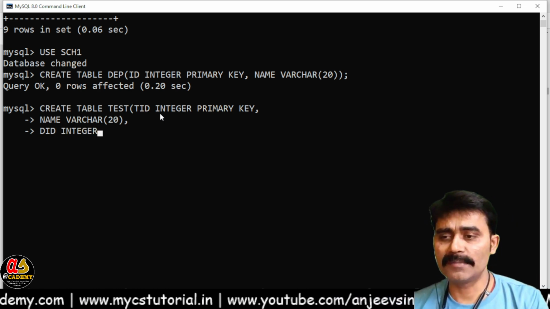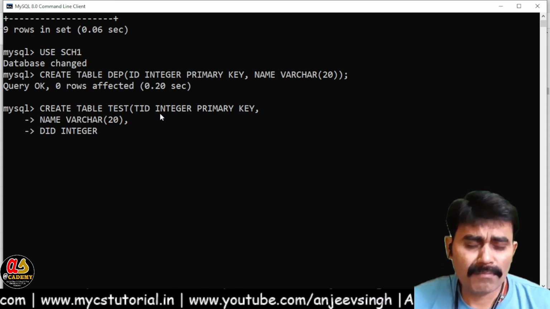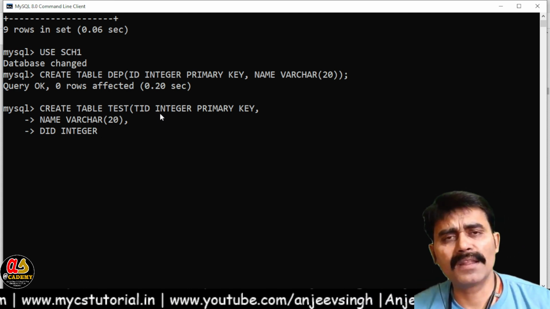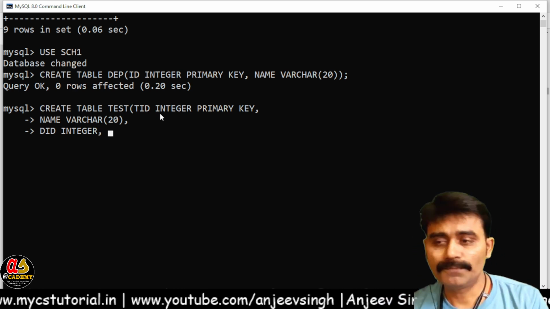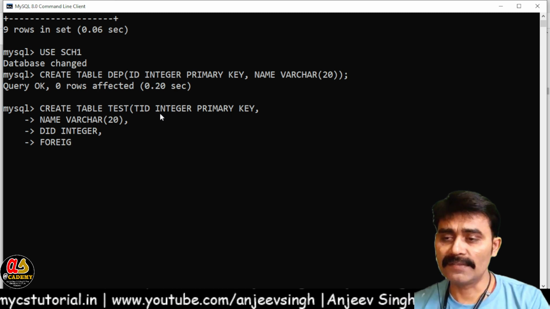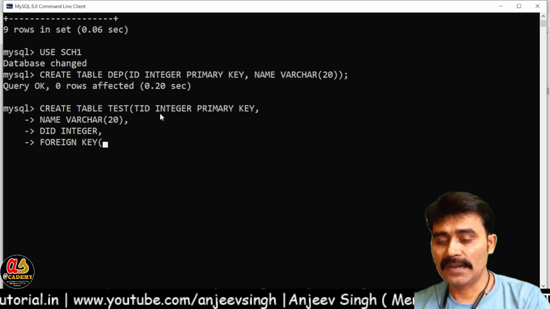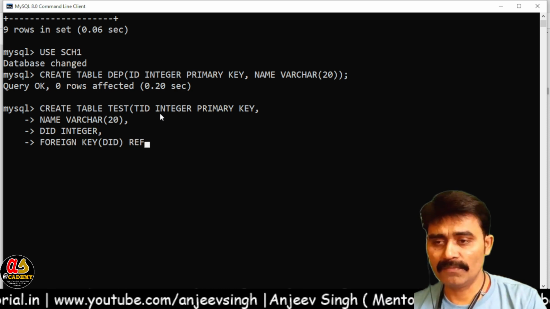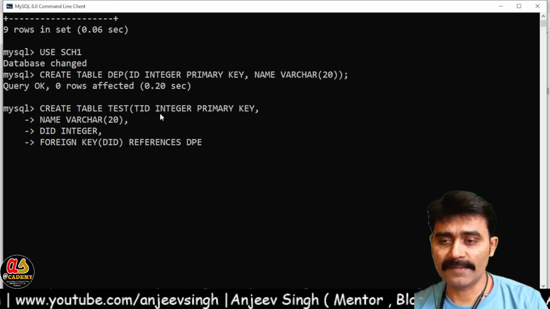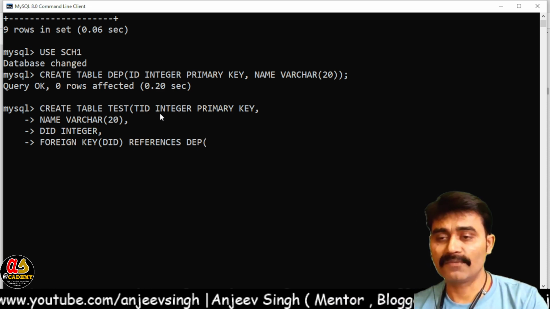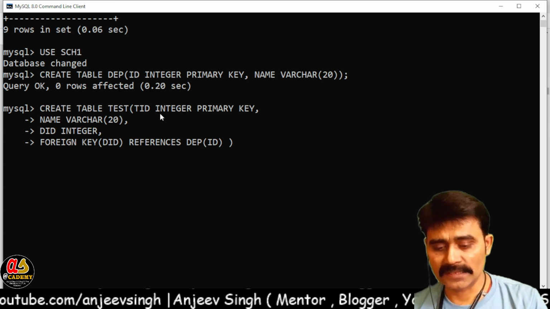One thing you always remember, the foreign key and primary key table columns might have the same name or any other name, but the data type must be the same. Integer. Now I'm going to write here foreign key, which column, DID, references which column, that is the DEP table ID column, close parenthesis, semicolon.